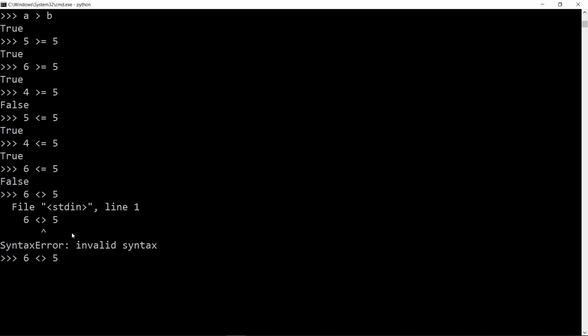But if you are using Python 2, then this is also going to work as not equals to, because it is neither greater than nor less than, and it is also not equal, so it returns false if both the values are not equal.